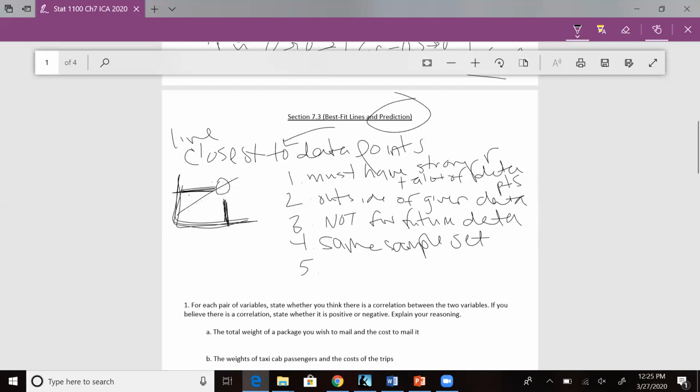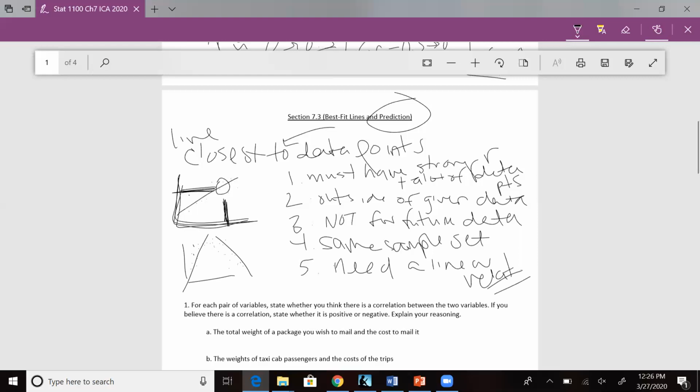And lastly, it does not apply if the correlation is not significant. So if we do not have, I'm going to say we need a linear relationship. So just like we saw in that nonlinear one before, notice that we can't draw a line that fits this data, because over here we would have this line, and then on this side now we would have this line. So we have to have a linear relationship, or we can't make an assumption on our data.